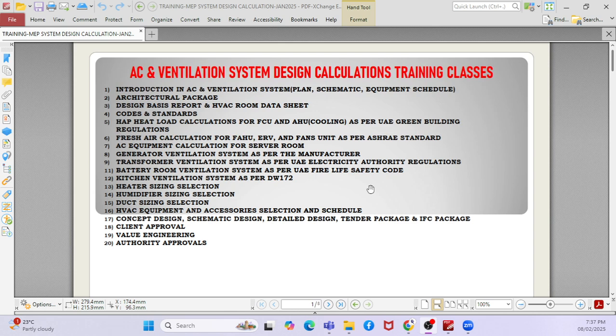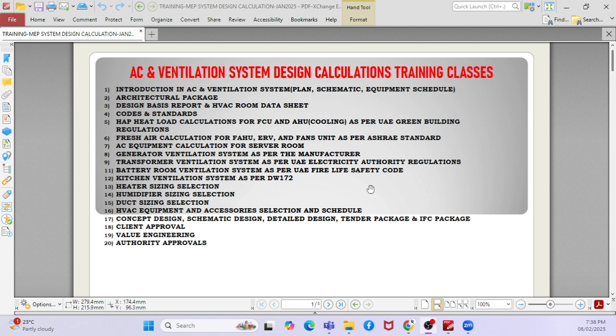See, whatever calculation you are doing, I'm sure you are just entering the value. For example, when you are working on a project, you will calculate the area, just enter the value in the HAP software, and find the result, right? But we are going to study each and every input and output, and how we generate it as an equation. There are different equations for different systems. For example, how to calculate the lighting load heat dissipation, equipment heat dissipation, and envelope heat dissipation, and what the equation is. So we are going to discuss each and every item step by step.